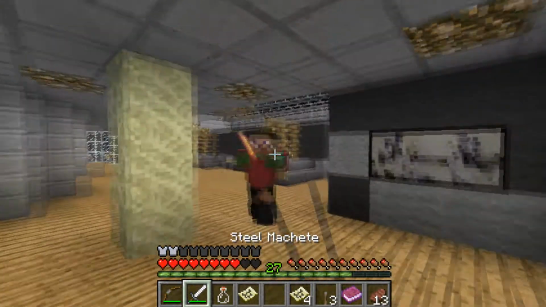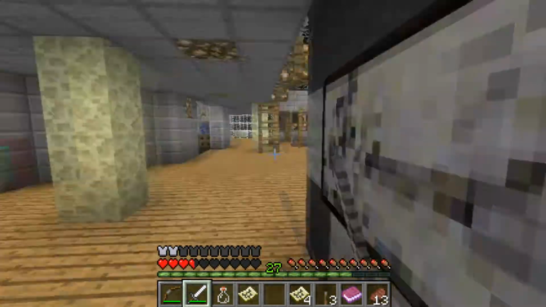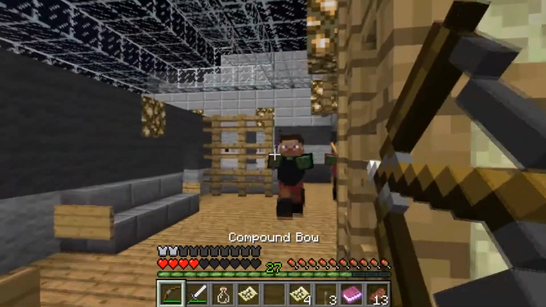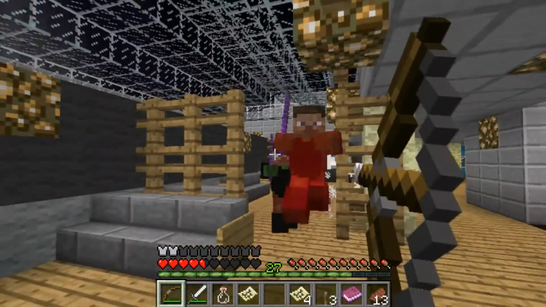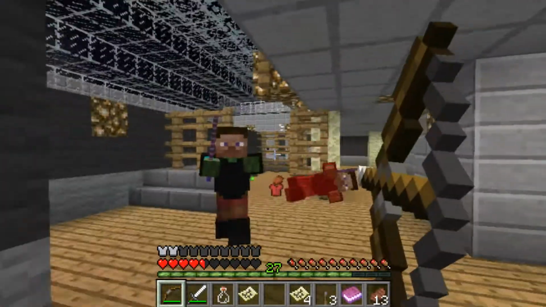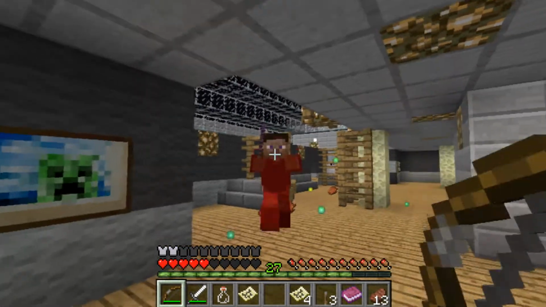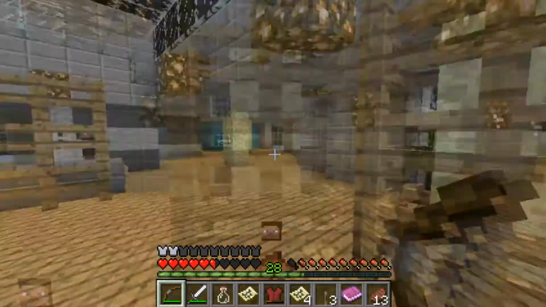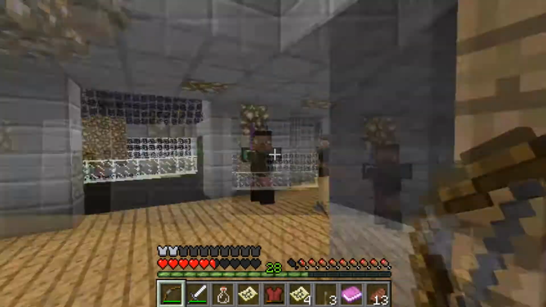Go away! Ah! Security guards! They're powerful! Ow! Oh, my god! Oh, my goodness. Oh, there's like 30 of them! I'm sorry, the concentration level of me right now. Okay, oh god, no. Oh god, they're everywhere! They're literally everywhere.